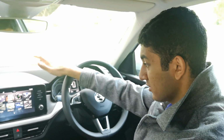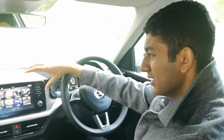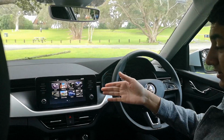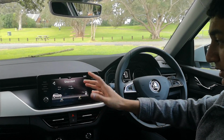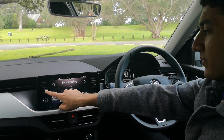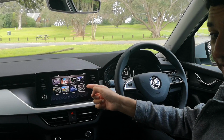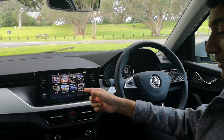The infotainment screen is Skoda's smart link system, which is really easy to use actually and just really crisp and clear. You have the radio and your mobile phone controls and of course the smart link controls, but you can also take a look at some of your vehicle statistics, so your kilometers per liter, your average speed. It tells you all of that. Go back to the menu and you can also play around with the media inputs. You can adjust the sound as well. There's an 8-speaker audio system which comes standard across the range. That sounds pretty good actually.